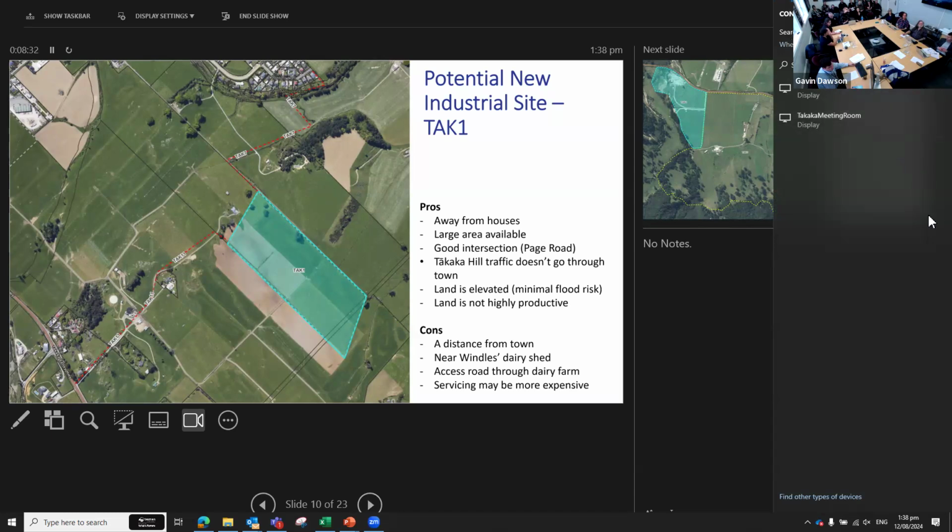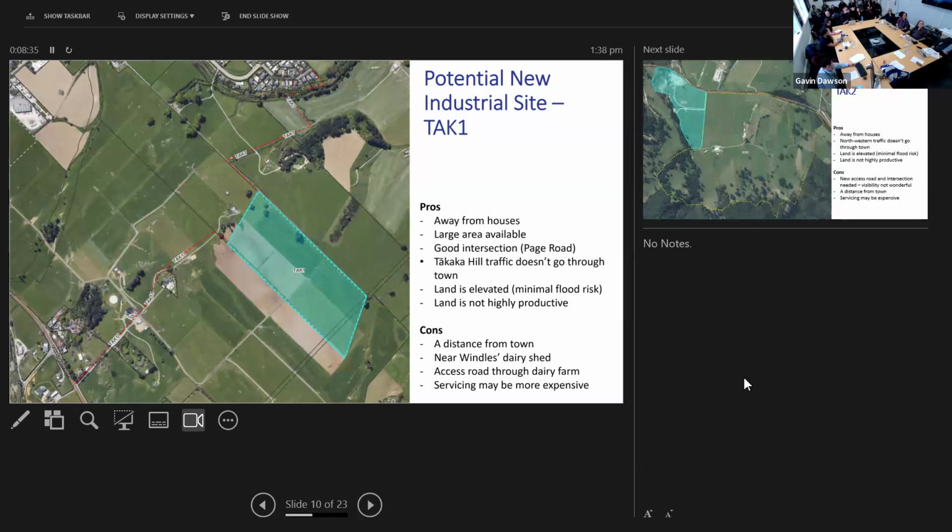What we've discussed, we also met with the Windles this morning, and that Page Road access is what we put to them as land that could be formed with underpasses, because they're concerned that the dairy farm will be split apart, which we understand. But if that could be constructed with one or two underpasses, so they can still move stock from the top left to the bottom right side of the farm, that could be made to work. And I think they accept that. They see that it's got a long-term prospect, but they put forward a short-term option we'll jump onto.